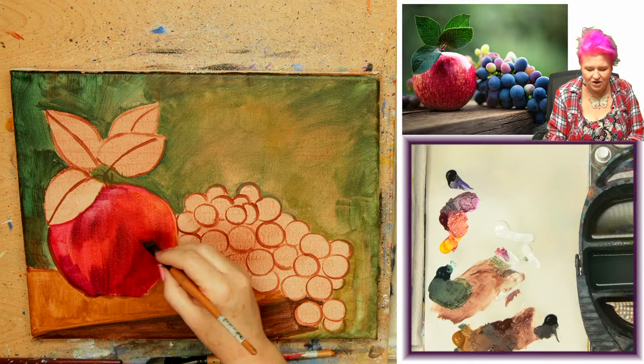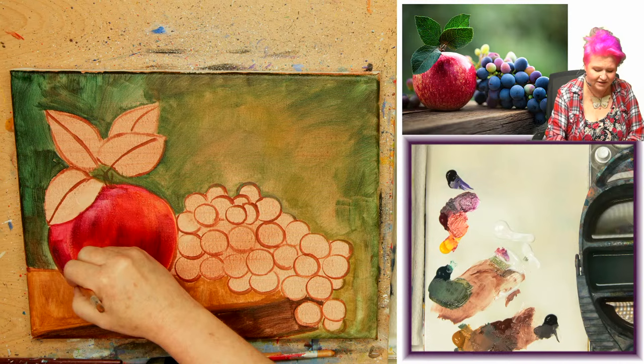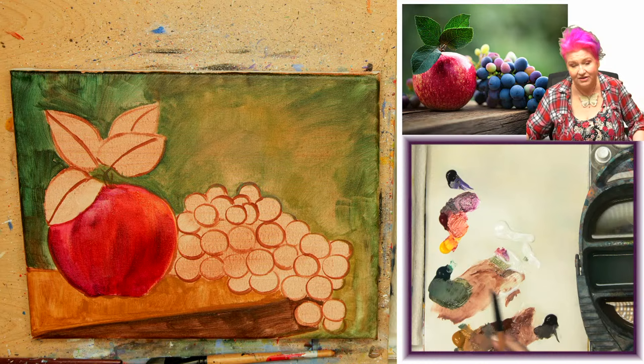When I'm on the right side, my brush strokes curve to the right. As I move to the middle, they become straighter. And as I go to the left, they begin to curve to the left. And that's a little something that can help inform the shape of an object in the painting. Just a little tip to make your life a little bit easier.